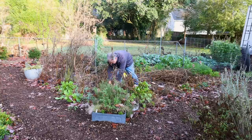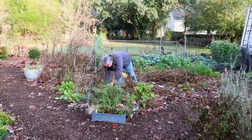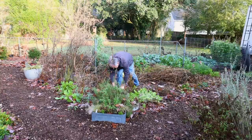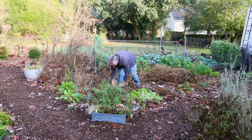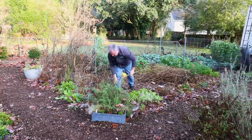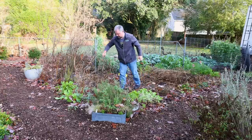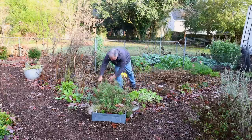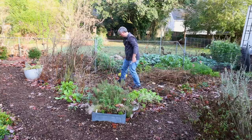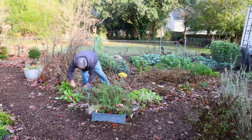I do collect some of the seed out here, so I also wait for dry days to do that. We've had some rain recently and I haven't been able to get all the dahlia seed that I wanted to get, but I'll get it in the next few days. I did cut my dahlias down. Some perennials have hollow stems and water can get down in those and potentially freeze-thaw, but the way those dahlias melt, the water's getting down in there anyway. So I go ahead and cut those back.